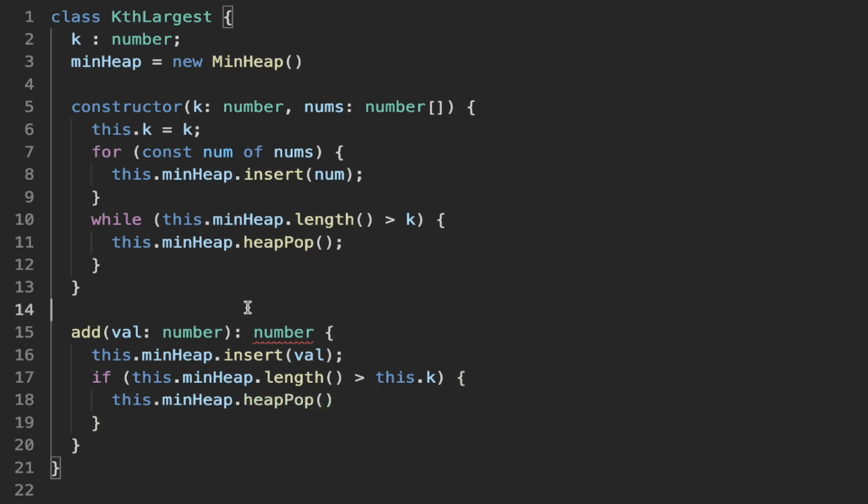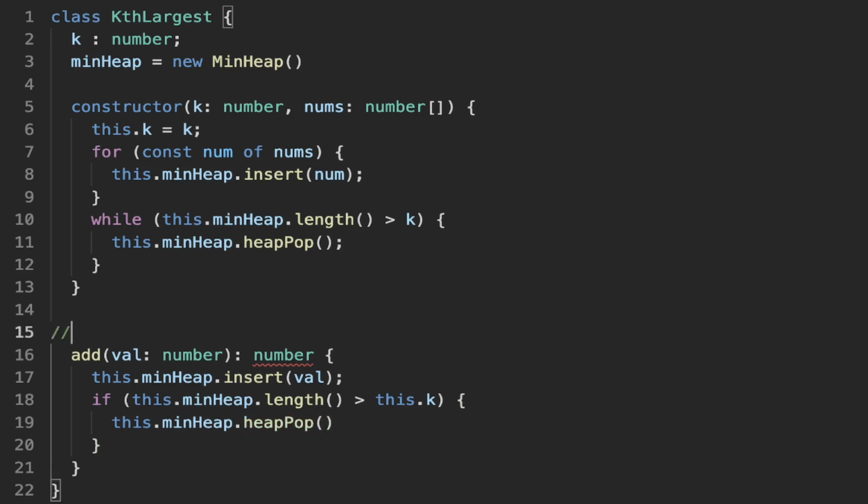Because let's go over this one more time, but from this add perspective. If we have the numbers 1, 2, and 3, then we add the number 4. Basically, we need to insert the number 4, and because this number could be 1 or something else, when you insert it, that's the log of n, because it goes to the end of the branch, which is the height of a binary tree, which subdivides by 2, so that's the log of n, or log base 2.